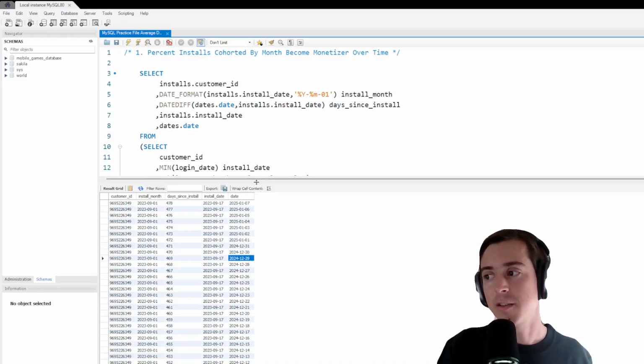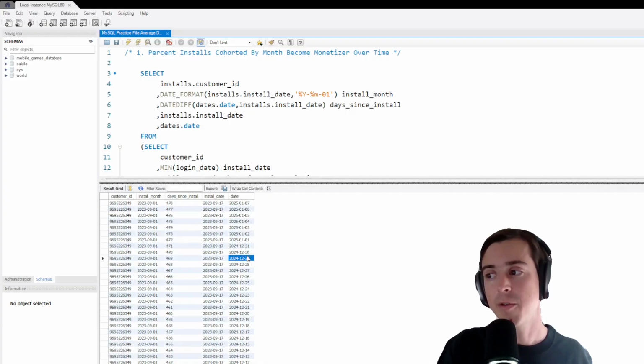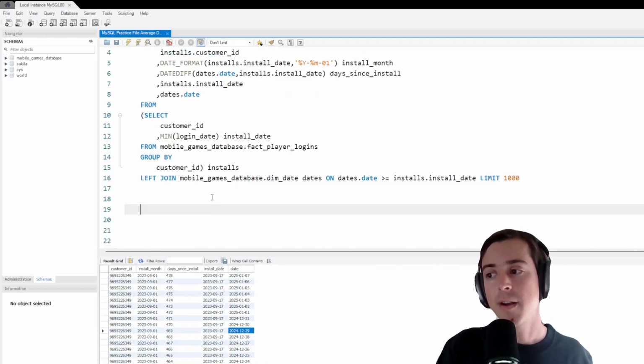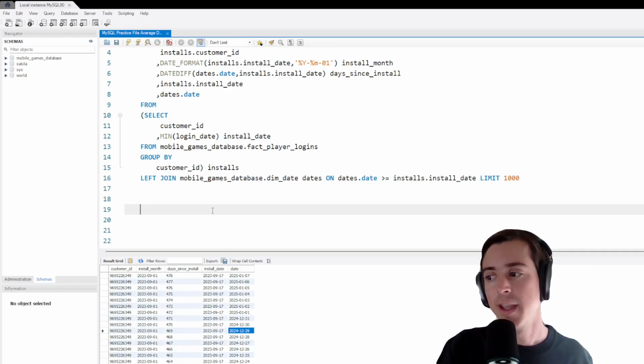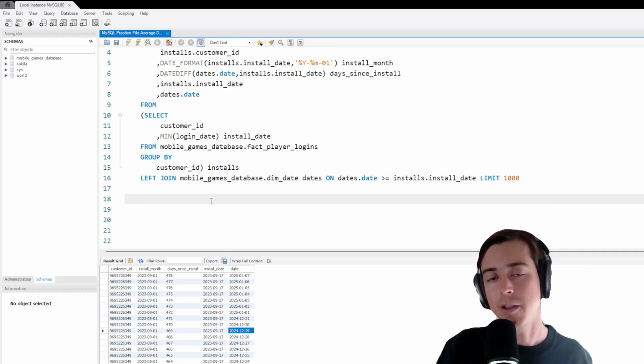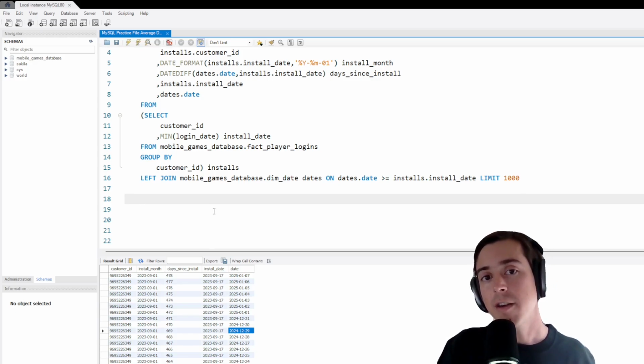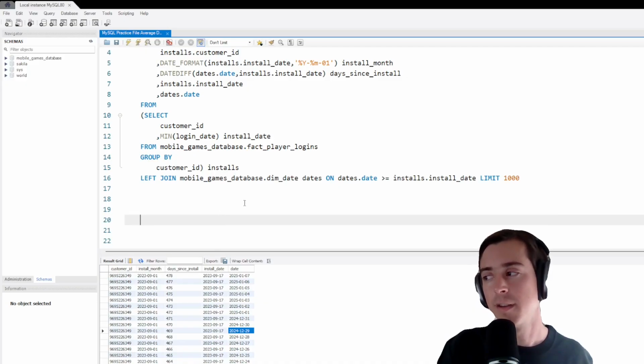The first thing we need to do is go to our revenue table and figure out when the customer made their very first purchase. Any leading date value that is equal to that first purchase date or greater than that first purchase date will be flagged as a monetizer.